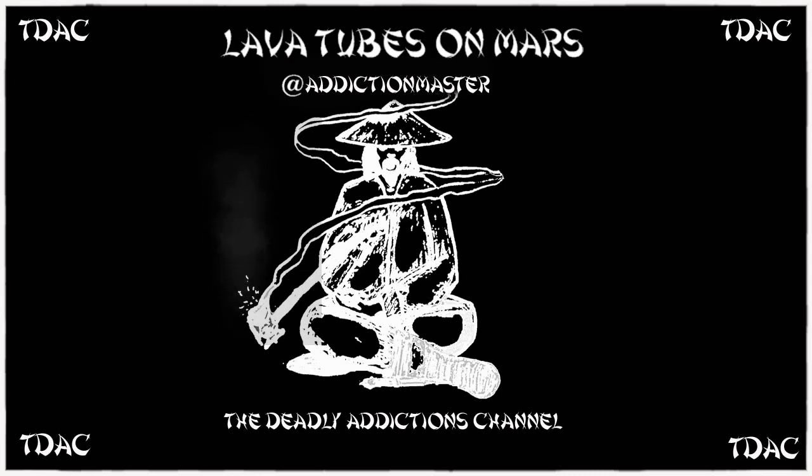That's interesting. That's cool. Regardless, these natural caverns would provide the crew protection from excessive radiation exposure, shelter them from the bombardment of micrometeorites, and provide them a degree of protection from extreme temperature fluctuations, the authors wrote in their paper, accepted for publication by the Journal of the Washington Academy of Sciences. And there's a link there.